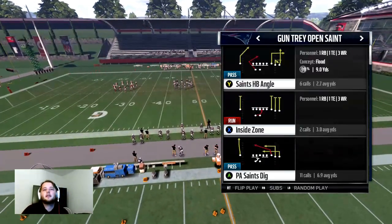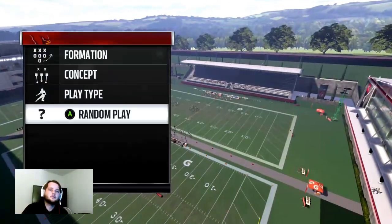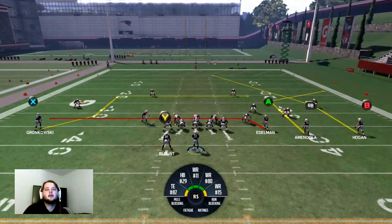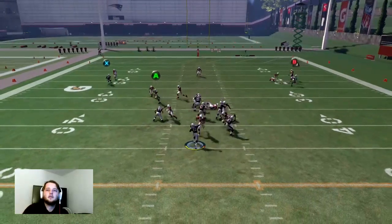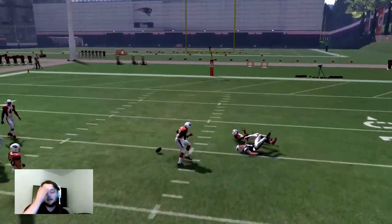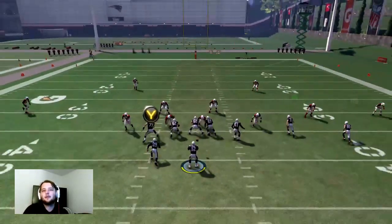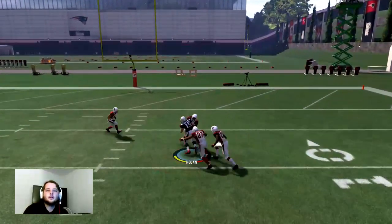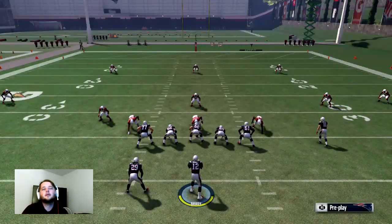Drag fork is the next one I'm gonna go through. Let's see, where is it at? Drag fork. So what we're gonna do with drag fork is it's just a cool route concept because you get a corner and a post over to the same side, and that's usually pretty effective. If I didn't have 5'10" short white receivers, might be catching those. But yeah, you know. So throw it. Yeah, pretty simple. And yeah, that concludes this book.